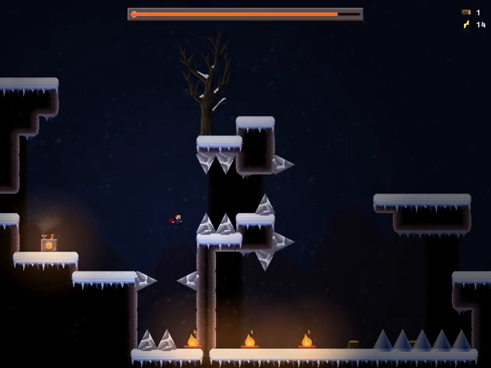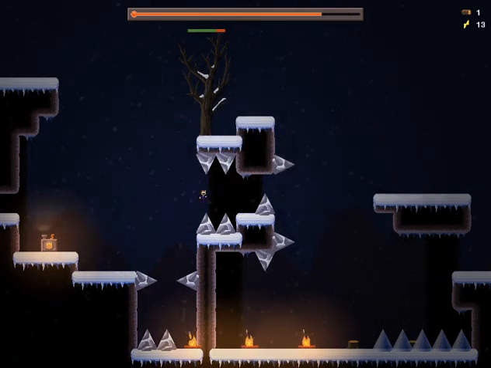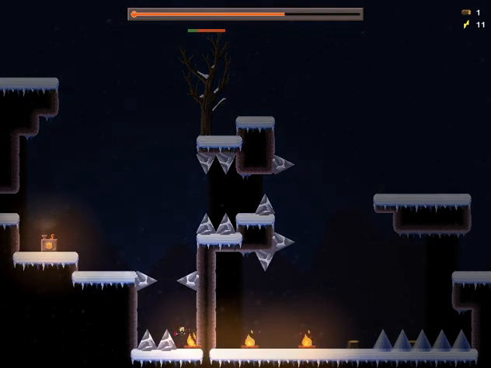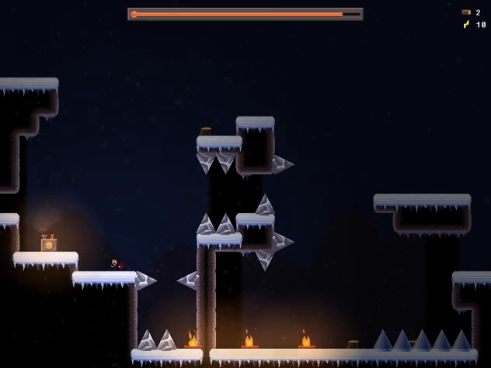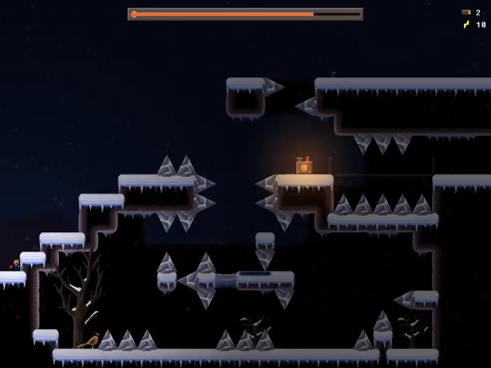Oh, I lagged a bit there. That's so unfortunate timing. I'm pretty consistent at this jump though. Thankfully it's not too tight. Your axe has a good amount of reach. There we go, extra wood for me. I'm so glad I got that. I am too much of a completionist to have left that tree behind.